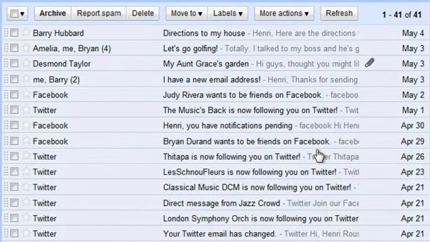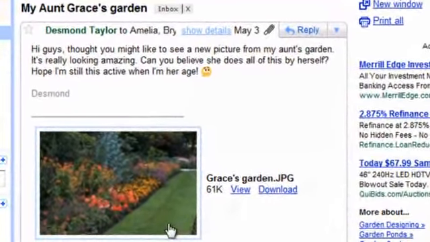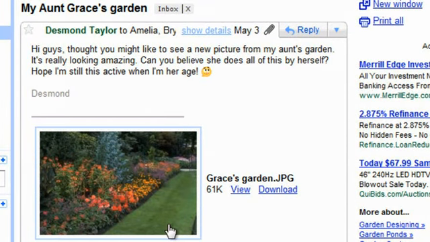Sometimes you may receive an email that has an attachment, and these messages will have a paperclip icon next to them. In this case, the attachment is a picture, and Gmail is showing a small thumbnail of that picture. We can also view the full-size image, and for some file types, you'll need to download them to your computer in order to open them. Now, you should be careful when opening attachments. Some files can contain viruses, so you should generally only open an attachment if it's from someone you know.